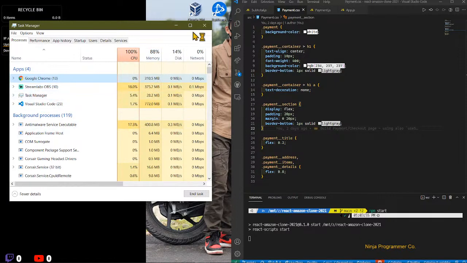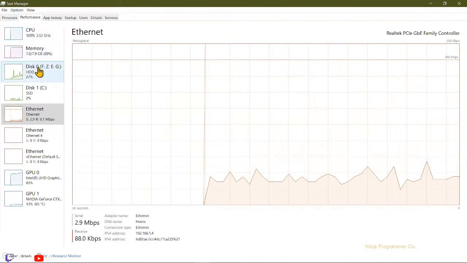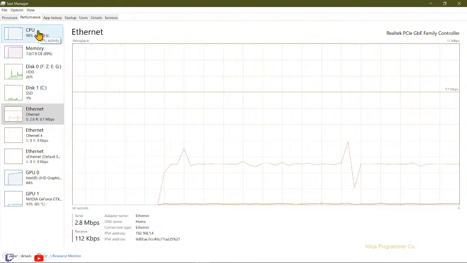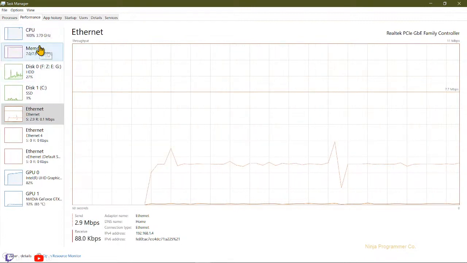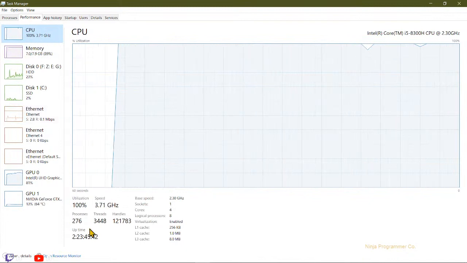Stimulus is using very high power. Okay, so the performance is in here. So CPU throughput. So CPU is 100% being utilized.